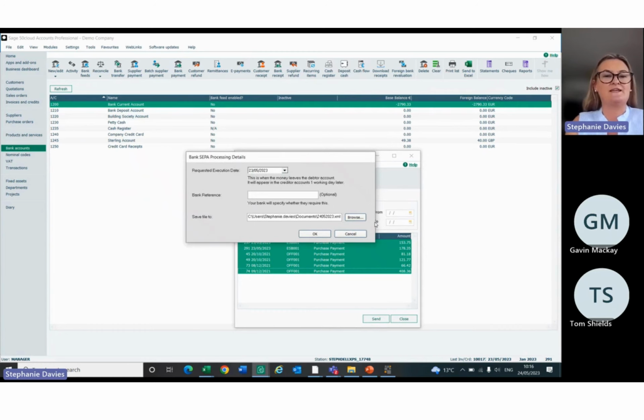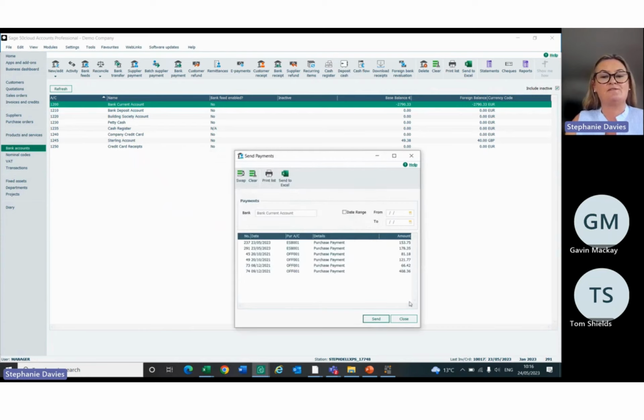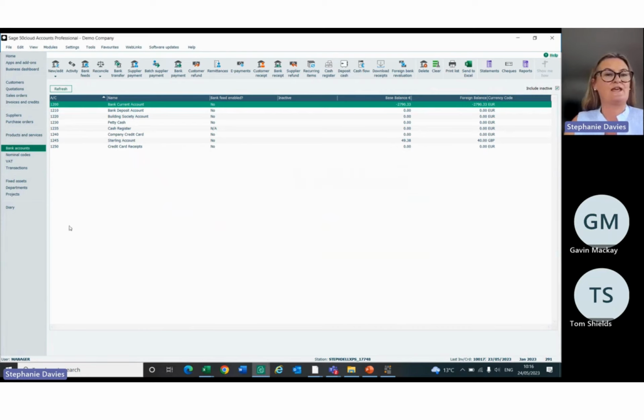I set the bank date, I put my bank reference on it, and it creates a file into a default directory. I can change that, but that's where my file is going to be left. All I need to do now is log on to my bank and upload that file. So that means I don't have to go in individually and create a beneficiary for each payment. And particularly if I still do some odd beneficiaries where I need to do a one-off payment, but if I do more than 5, I will end up doing it in this batch.